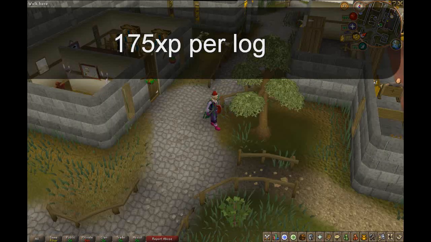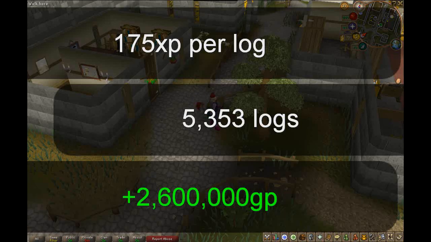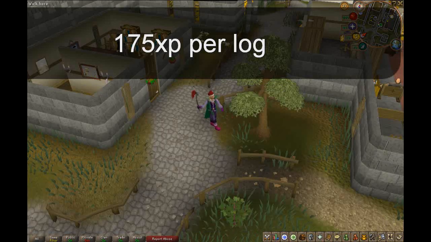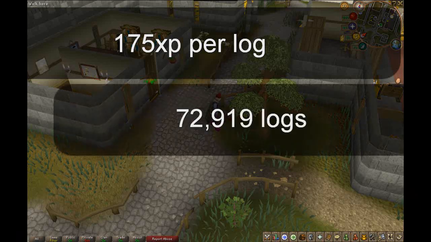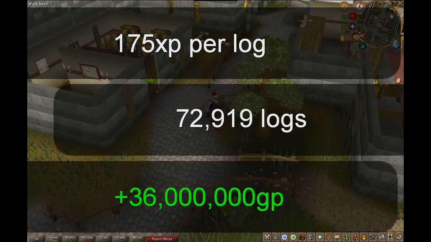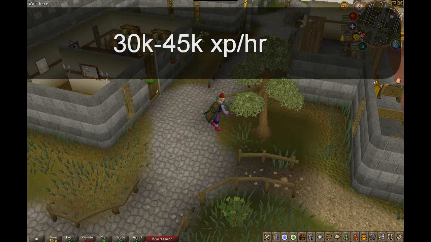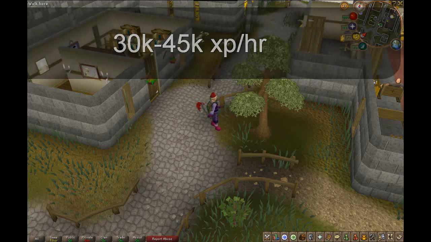If you chop all the way to level 75, you're looking at chopping 5,353 yew logs. However, the 2.6 million gold gained from this might make it all worthwhile. And finally, for the people looking to chop all the way to 99 off yews, have fun chopping the 72,919 yews required. However, the payoff for those diligent enough to complete the task is really quite good, almost 36 million gold. Overall, yews are about the same speed as maples, varying from 30 to 45,000 experience per hour.